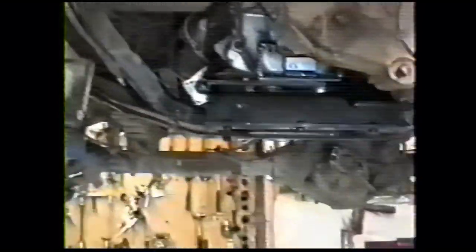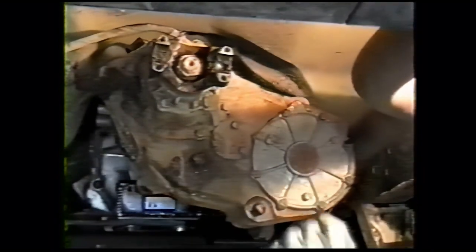Depending on the year, the position of your vent hose may be different. On this year here, it goes into this bracket on the frame and clips onto the cross member brace. And then the last wire is your transfer case indicator wire, which you're not going to be able to see up here, but the indicator switch is right up on top.